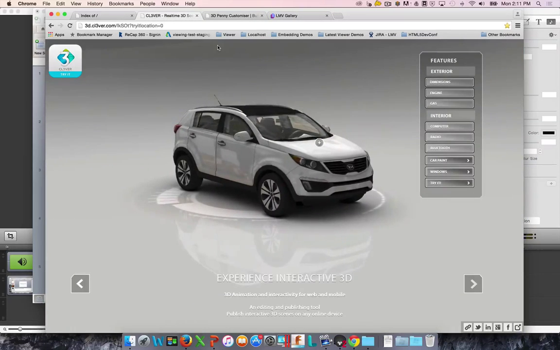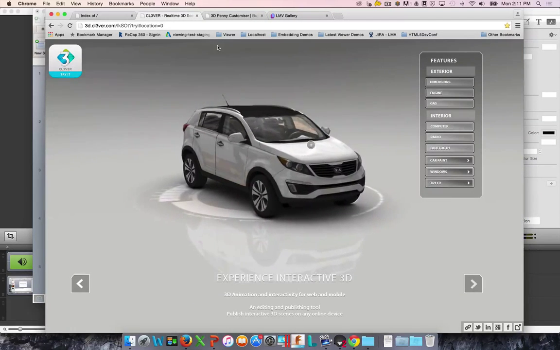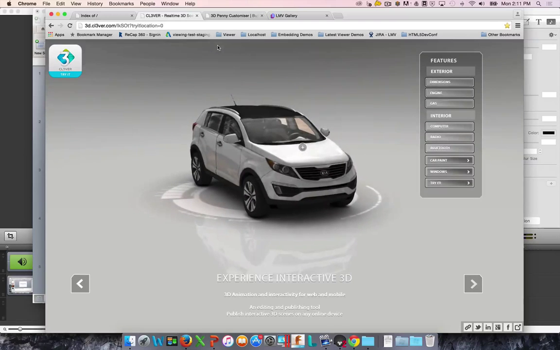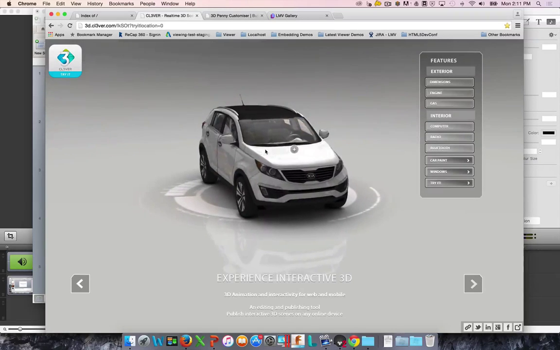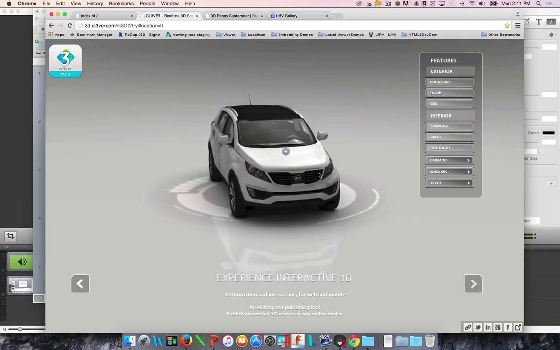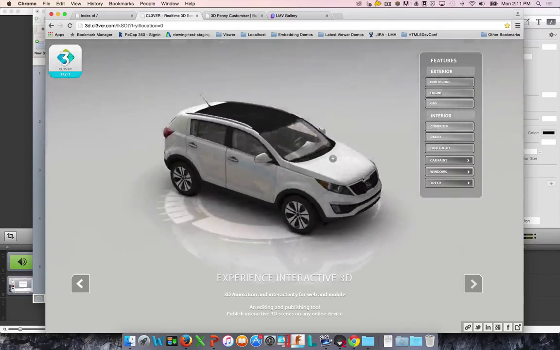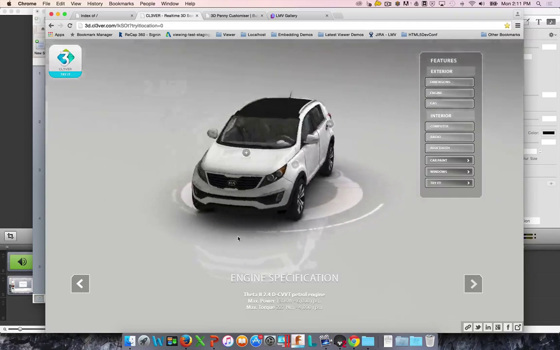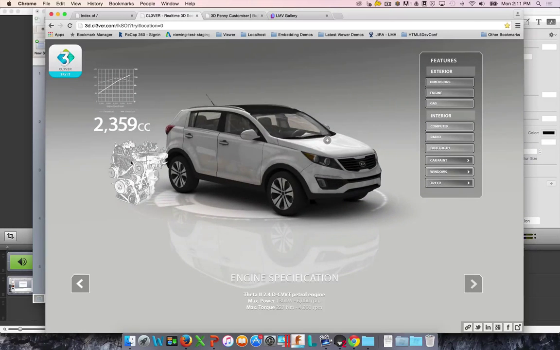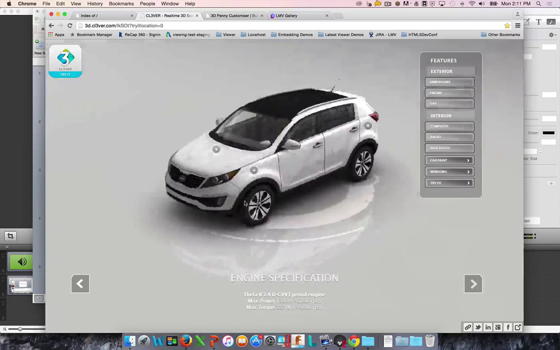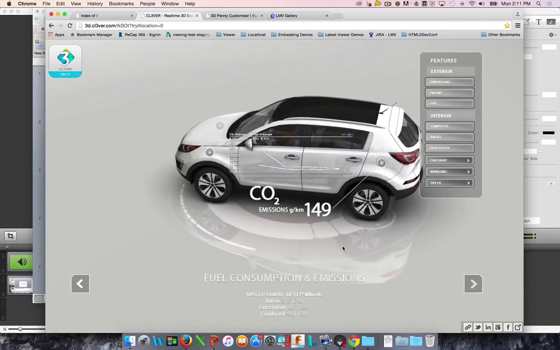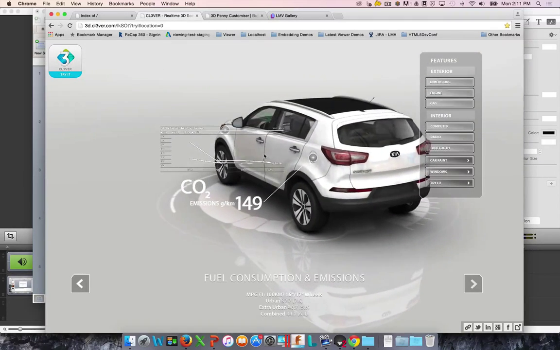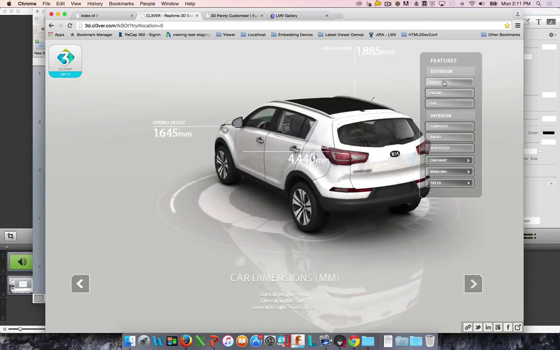Here's another example. This is actually another car example. This is using a tool called Clever. If you've been shopping for a new car recently, you've probably seen this kind of thing. It's just a presentation of the features of the car. So if I click on this button here, it brings up this graphic here, talks about the engine capacity. If I click on this button here, we have a bit about the fuel consumption. In fact, this menu here allows me to view the same things, but one thing we haven't looked at is the dimensions.